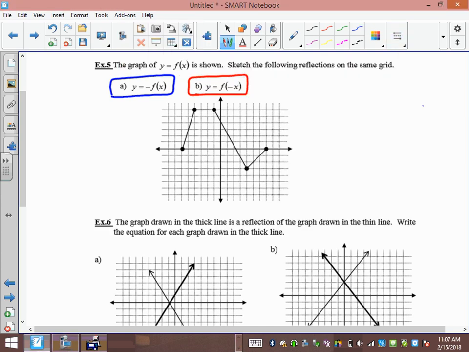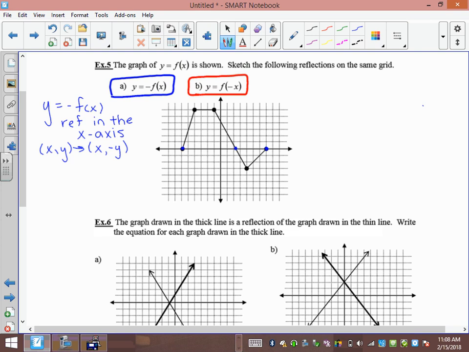So for y equals negative f of x, that's a reflection in the x-axis, which means it always affects the y variable because it's not in the bracket, right? So our point (x, y) is going to become (x, negative y). So all the y's are being negated. This one's going to stay the same. People will tell me this one has 2 invariant points because these are the only 2 bolded ones. Is this not on the x-axis as well? So how many invariant points does this one have for this particular equation? 3, right? Since it's not bolded doesn't mean it's not invariant.